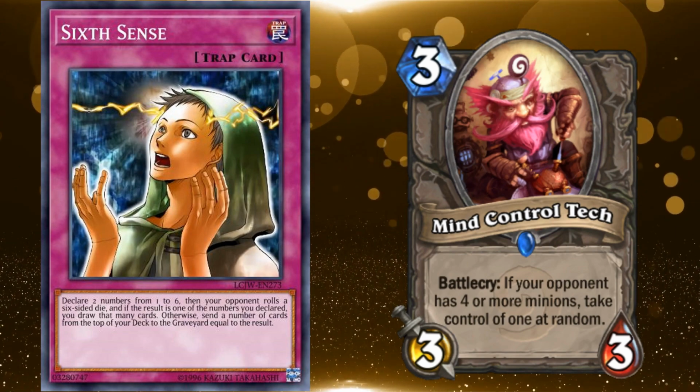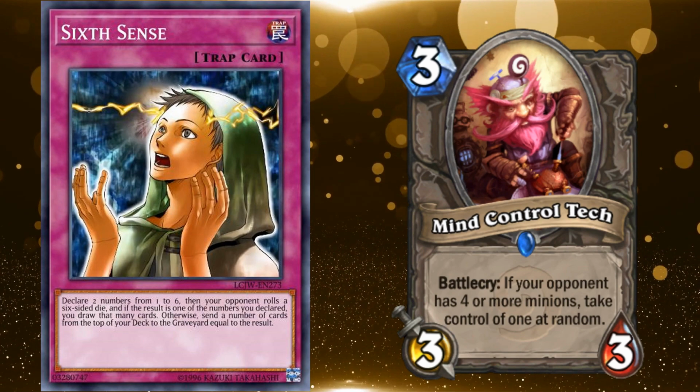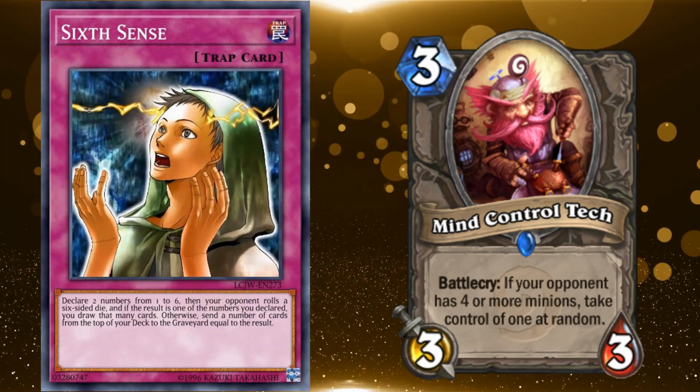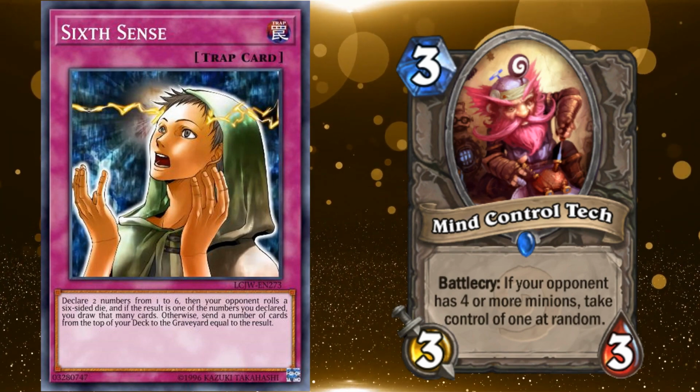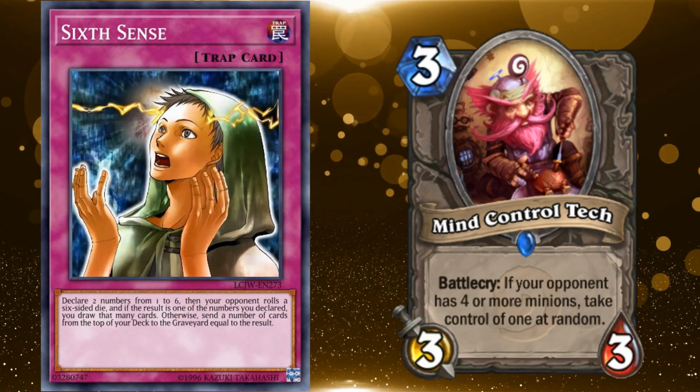So if gamble effects in Yu-Gi-Oh! went along this vein of having super broken good effects on a positive result, or just normal good result on a negative result, then we probably would have a lot more gamble cards in the game that I've seen play. However, Sixth Sense is more of an exception rather than the rule.